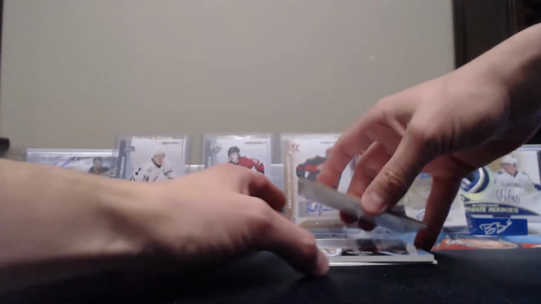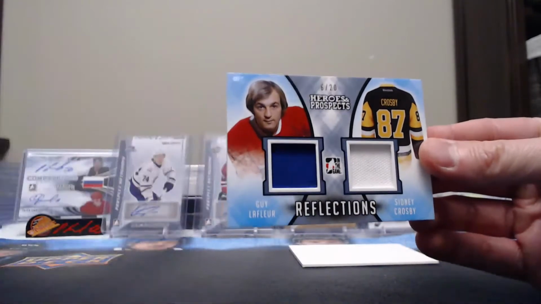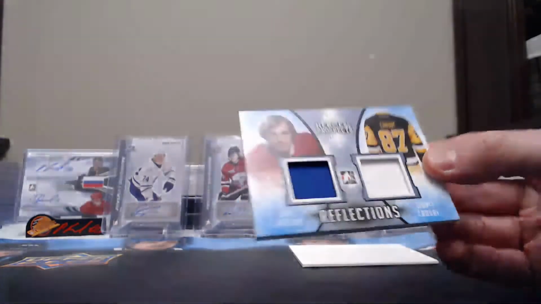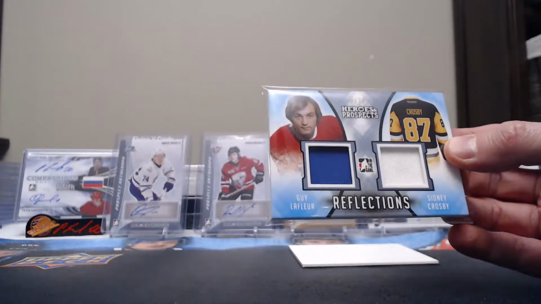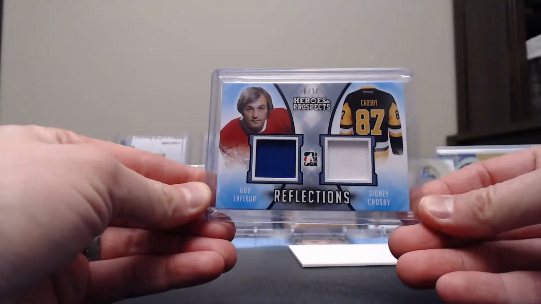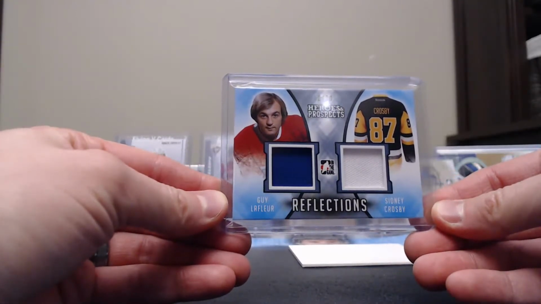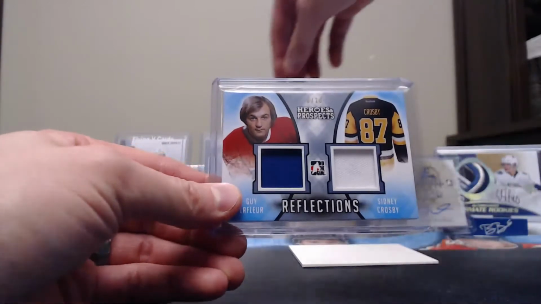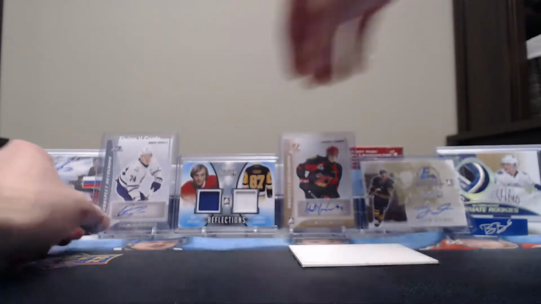And our final one is a nice one here. We have a Reflections, Guy Lafleur and Sidney Crosby, number 6 out of 20. That's a nice hit right there. Let's get that in the back there.